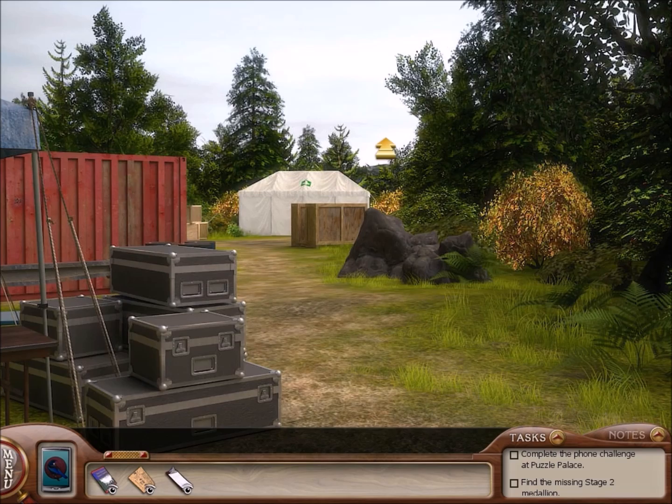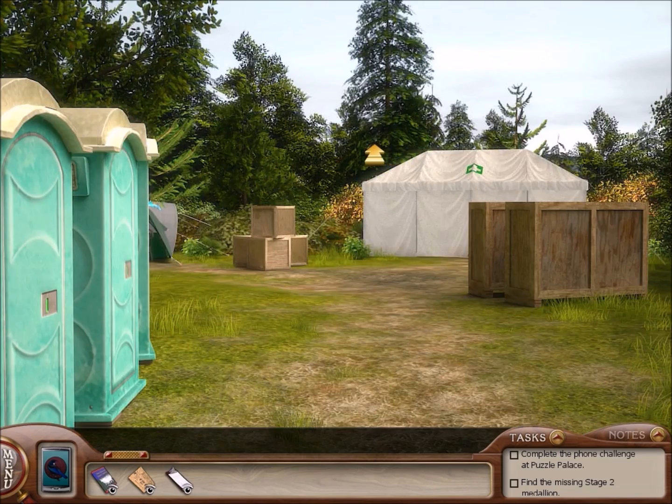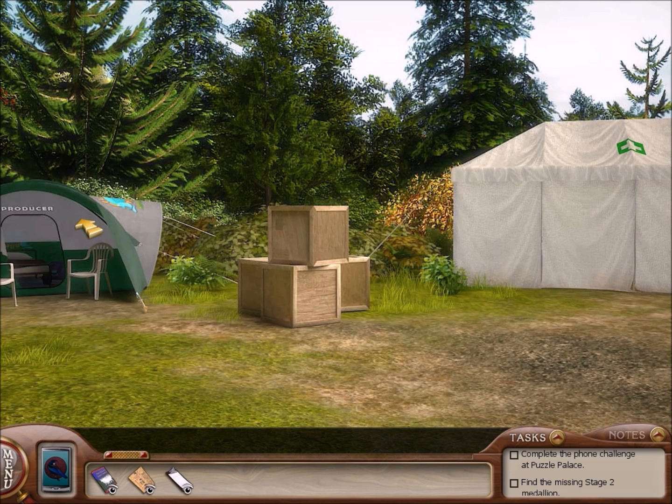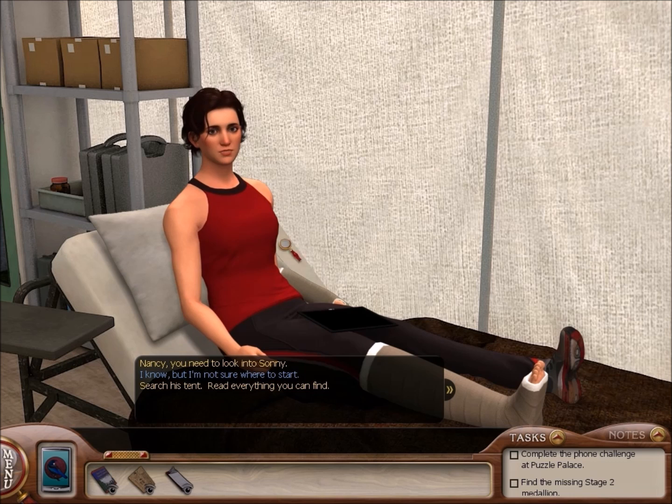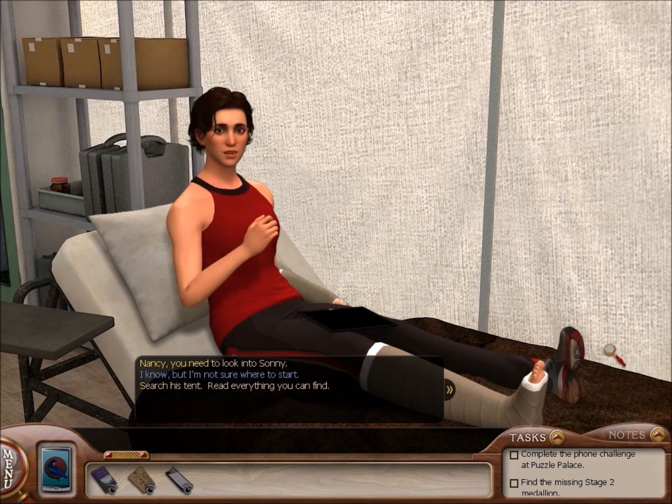Perfect. The off-limits area has two locations. To the left is Sonny's tent, to the right is George's medical tent. Let's talk to George. Nancy, you need to look into Sonny. I know, but I'm not sure where to start. Search his tent. Read everything you can find.